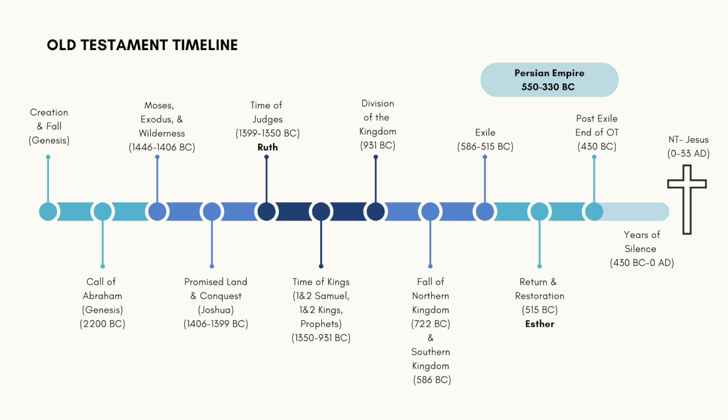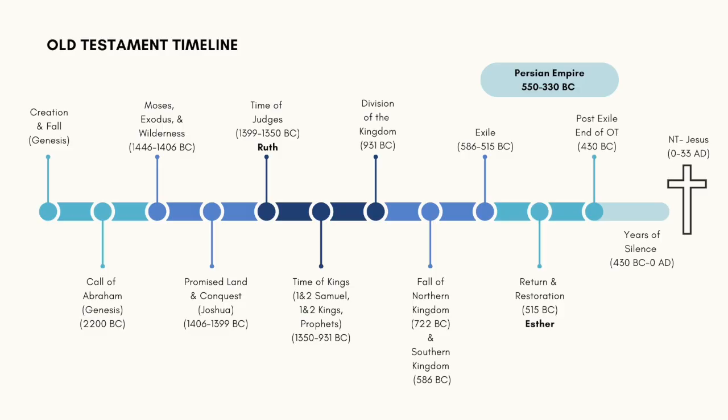Well, finally, when we move into the books of 1st and 2nd Samuel in the time of the kings right here, we can see the people cry out for a king. They reject God's governance. They say, we want a king to rule over us. So first there's Saul, and then after Saul comes God's choice of king, which is David, right? And then David reigns, and then his sons reign for a while.